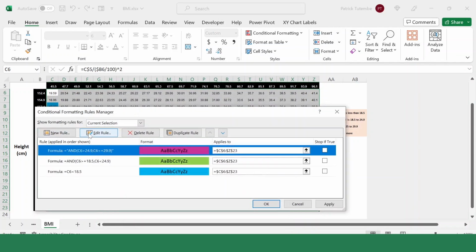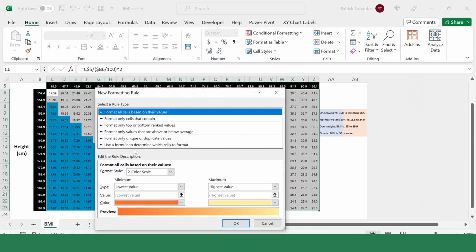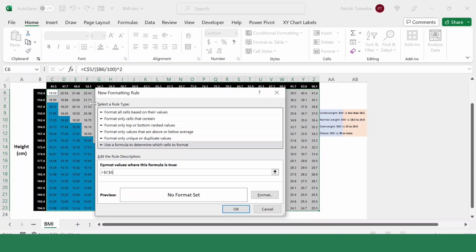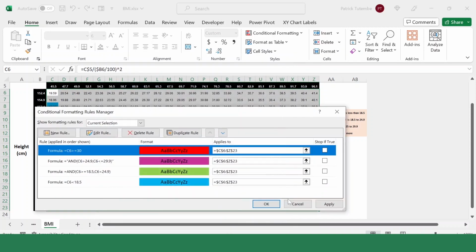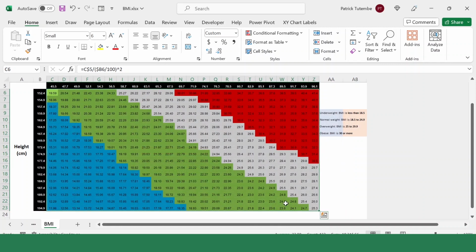Then we add our last rule, which relates to BMI above 30. We add a new rule, and say if C6 is greater than or equal to 30, then we choose the color that we want to see, and that becomes a red. We press OK, and now we apply our rules, and press OK.